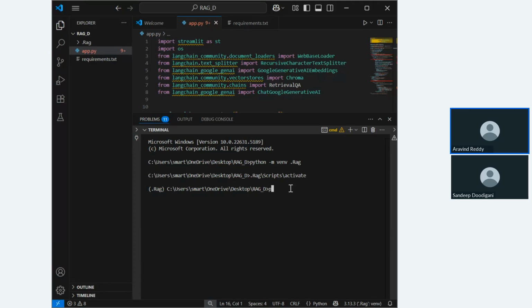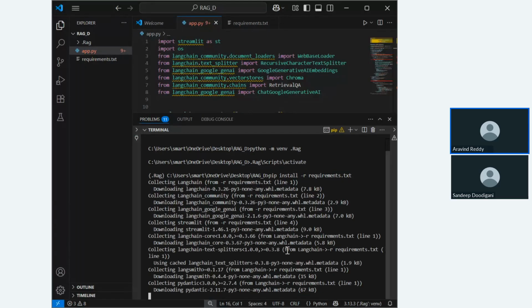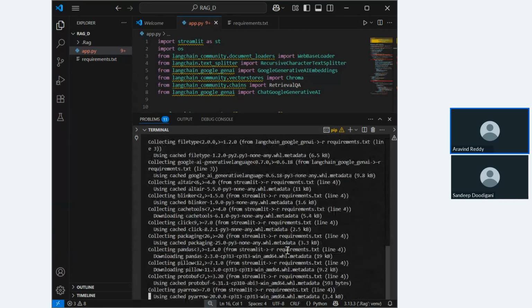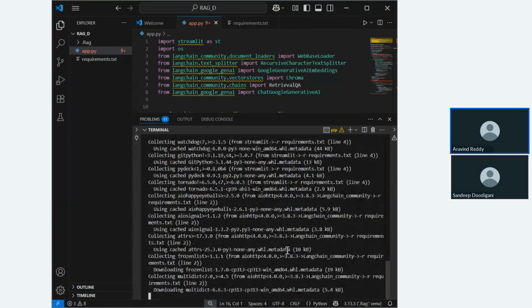So now pip install requirements.txt. Okay. So what it will do is install all the libraries that we specified in the requirements.txt, right? Okay, so we'll wait for that.